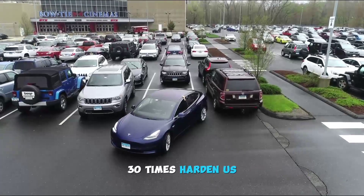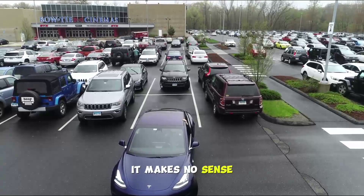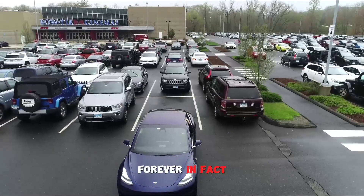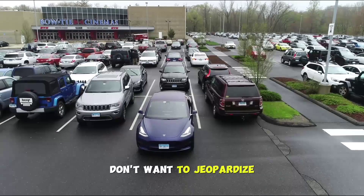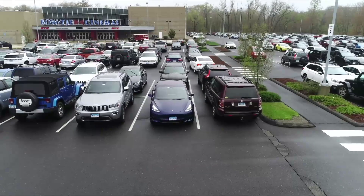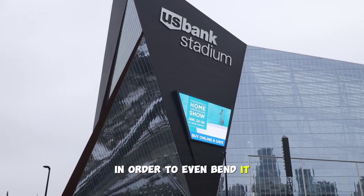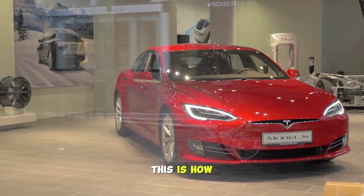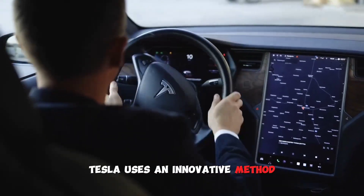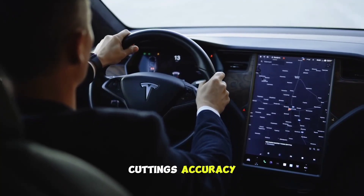Let's clear up a common mistake: we don't need to emphasize 30 times hardness or 30 rounds of rolling. Though it's theoretically conceivable to stretch the boundaries, it makes no sense from a manufacturing standpoint — internal stress increases with each roll and we don't want to jeopardize the integrity of the material. The real revelation from Elon Musk is that this extremely tough 30X steel cannot be easily stamped; a deep score must be made inside to even bend it. This is how the Cybertruck prototype was made, and this is where the magic happens when making body panels — Tesla uses an innovative method employing laser cutting's accuracy and efficiency, putting an end to conventional stamping.